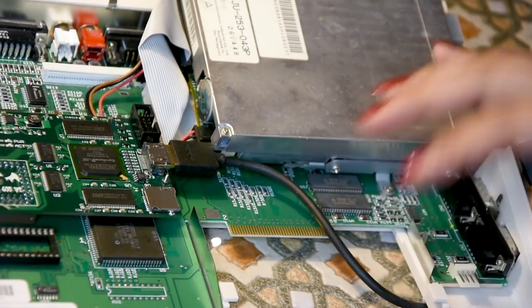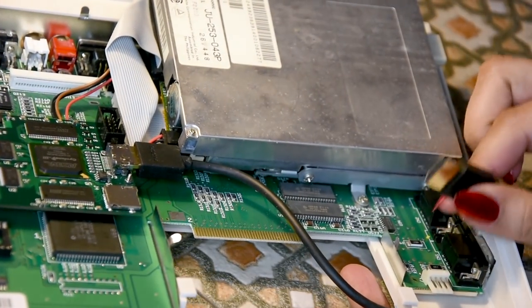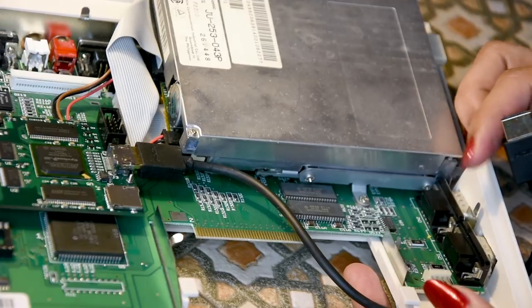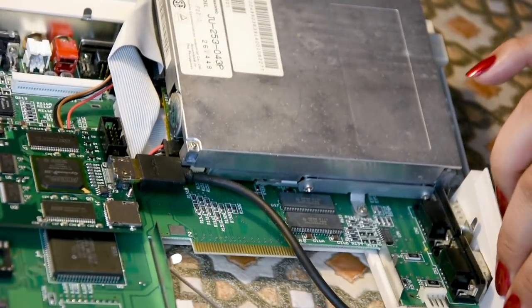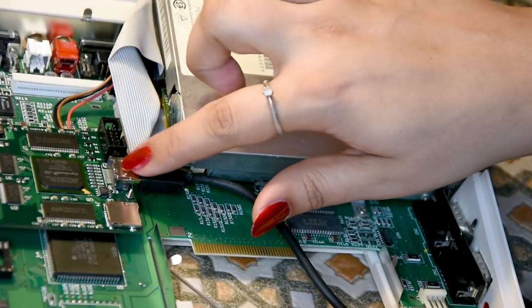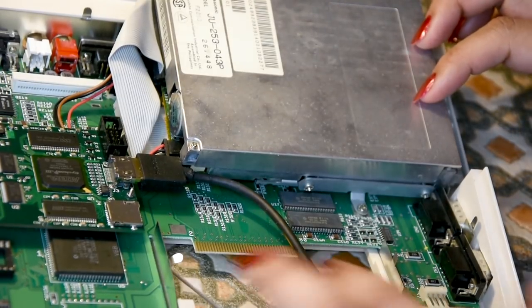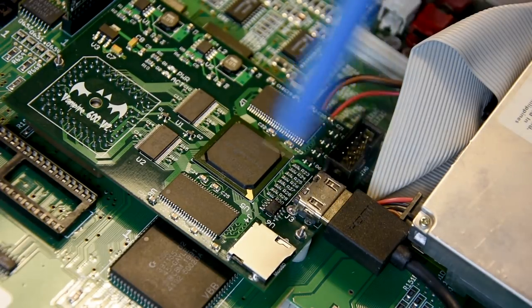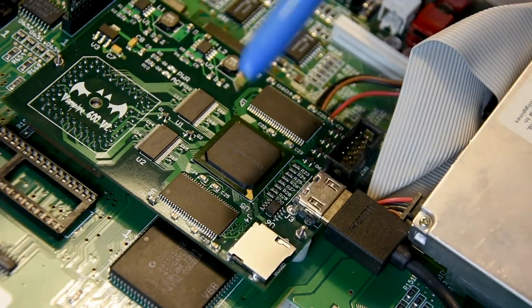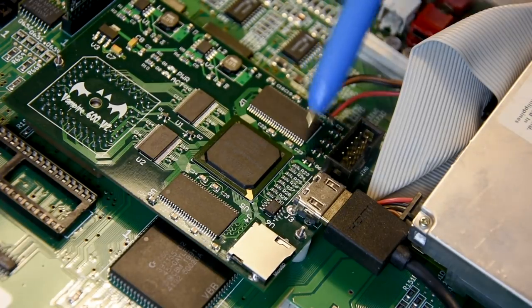Here is the HDMI coming out of the expansion trapdoor and coming outside, which I'm not too comfortable about, because it's awkward here and it can be pulled, and there are these PCB circuits which are always delicate — it can be pulled off the board. So here we have the HDMI output, and at the moment it only supports high-resolution output. So for low-resolution things — games, applications, SoundTracker and things like this — we're going to have to use the RGB output.